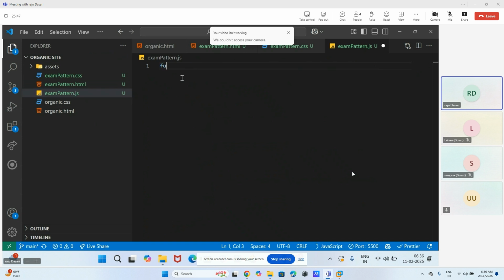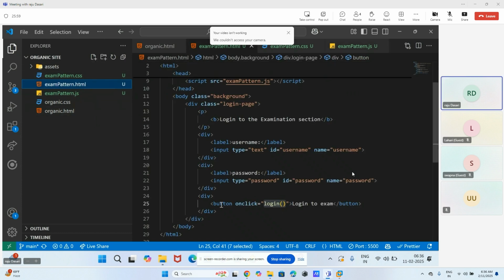Let us declare function login. Okay, so function login is created. So HTML will understand that whenever you give a syntax like this, we have a login function.